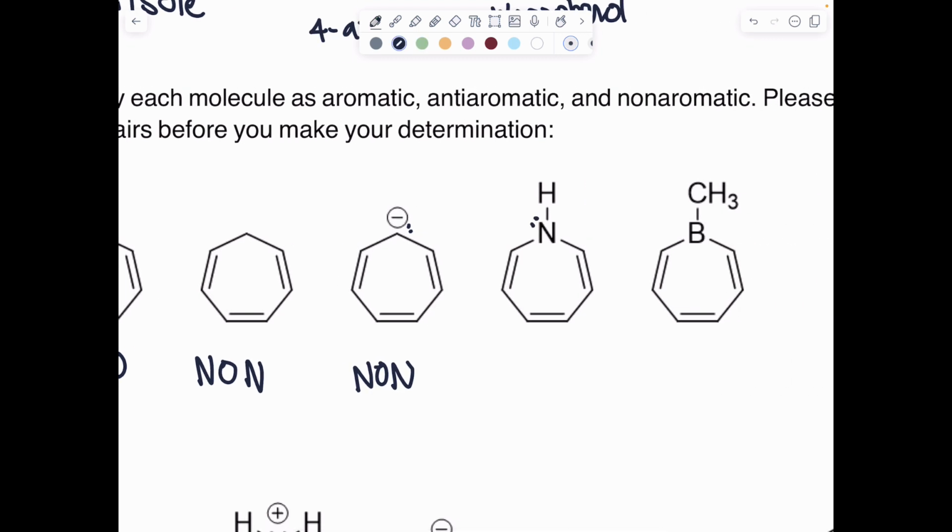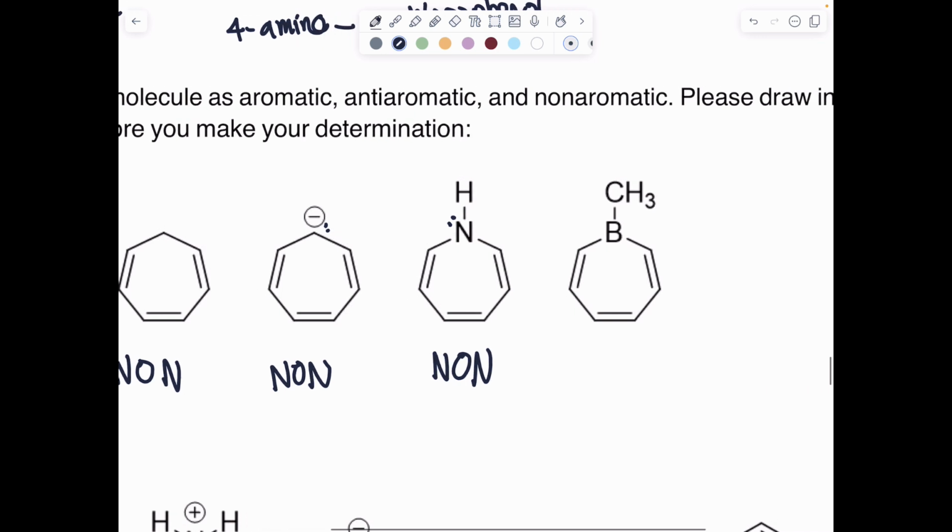In this next example, that carbon has now been replaced with a nitrogen, which we know has a lone pair on it, and that lone pair is capable of resonating, but again, if it were to resonate, it would lead to anti-aromaticity. So that lone pair on the nitrogen is going to prefer to remain in a hybrid orbital to avoid anti-aromaticity, so this molecule again is non-aromatic.